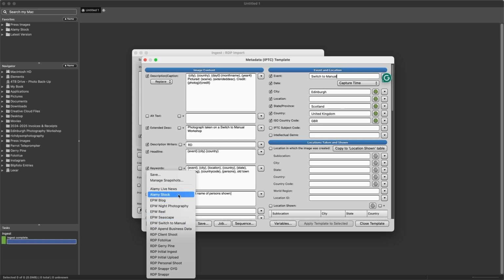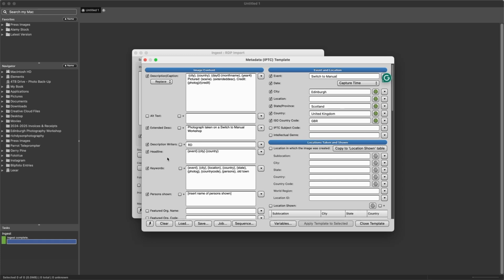You can see I have several regular templates depending upon who I'm working for, so I select the one I want and it will populate all the fields completed. I've made it easier for me to see which fields I need to add for each shoot by putting the text in square brackets. It'd be great if I could also colour code them, but unfortunately that's not been done yet by Camera Bits. If you're watching, it would be really useful.